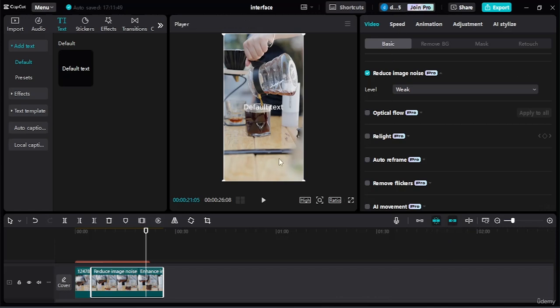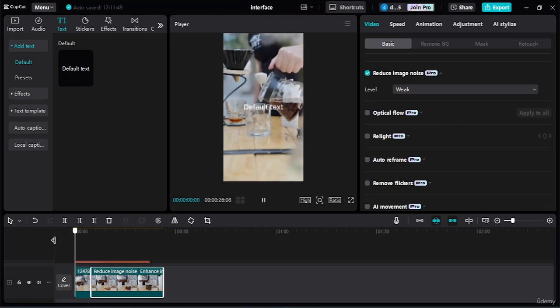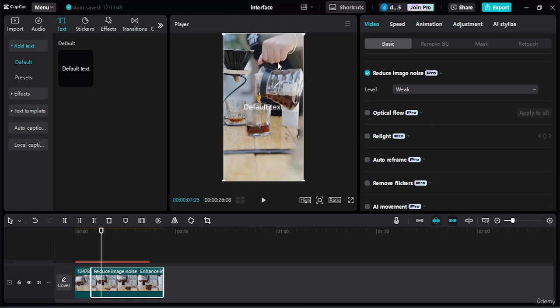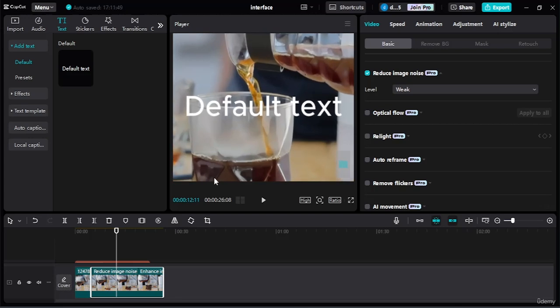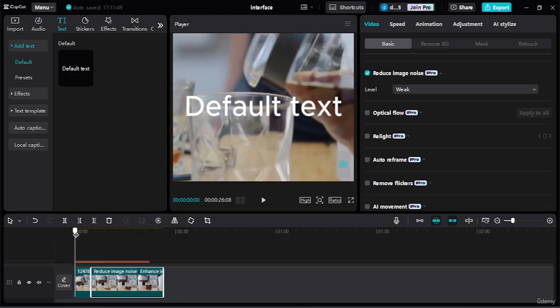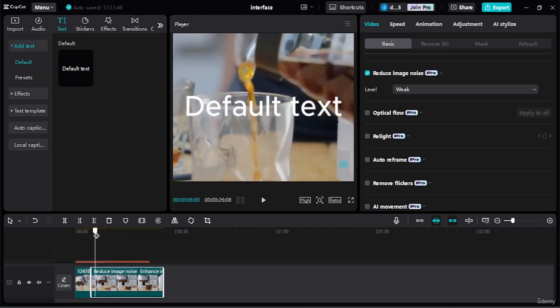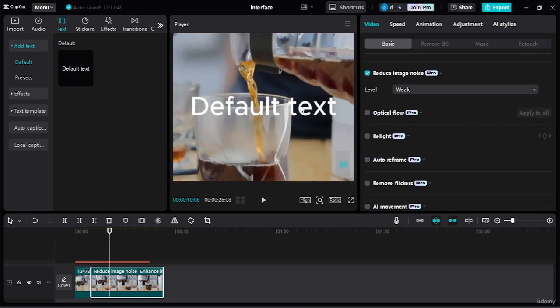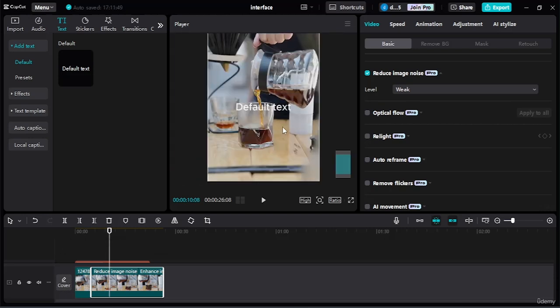Now, if I just try playing this, you can see it is really weak. This is quite grainy, but this is a lot more clear. You can see this is a lot more clear. And when you go after this part, this is a bit grainy. Okay, let's look a lot closer. There is a lot less grain. Well, in this one, there is a bit of grain which is visible. Okay, so this is how it will work.